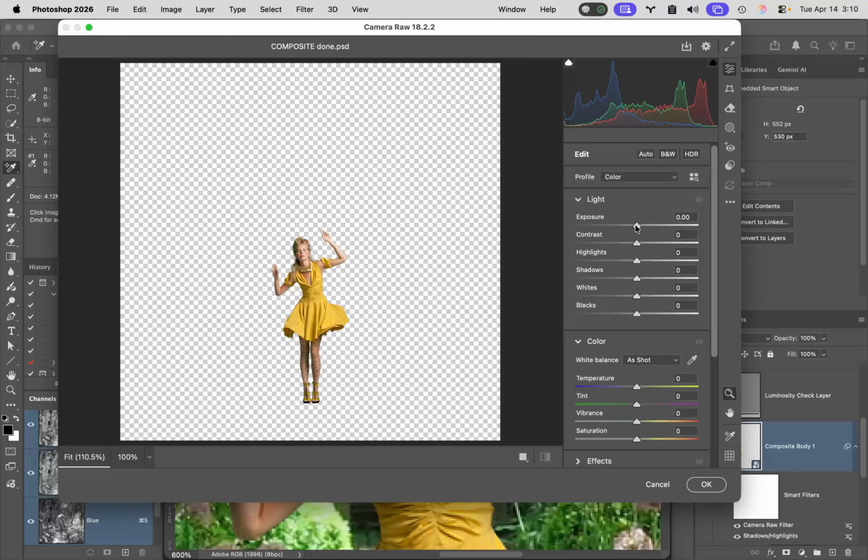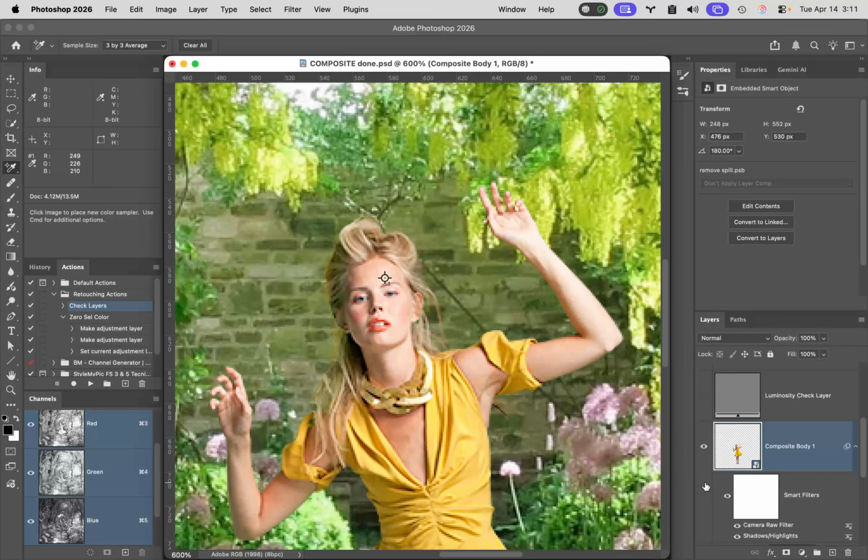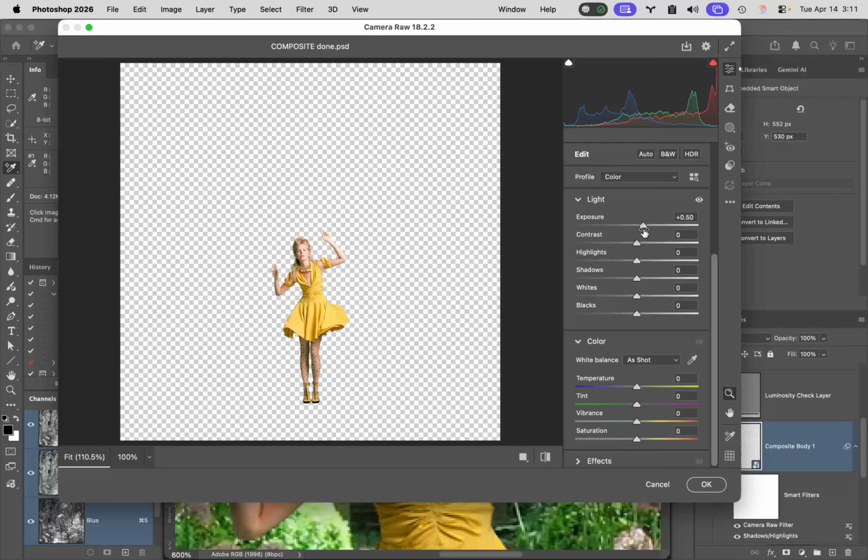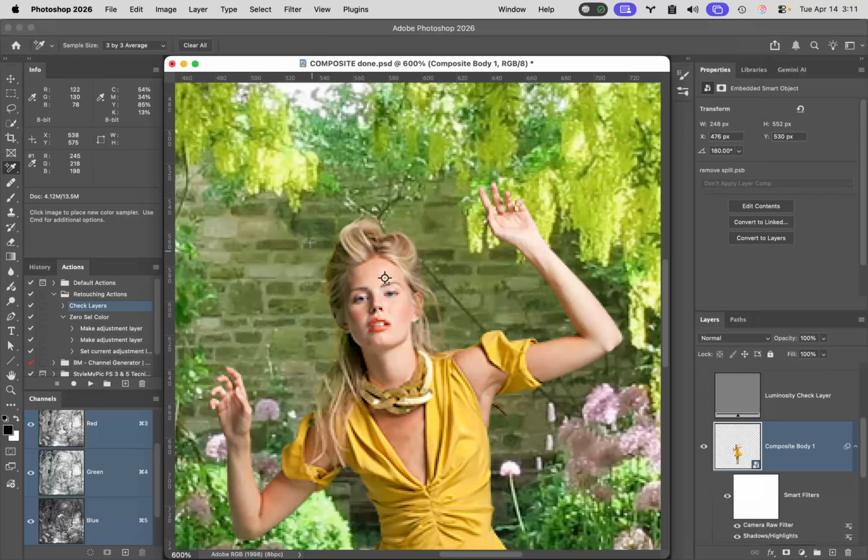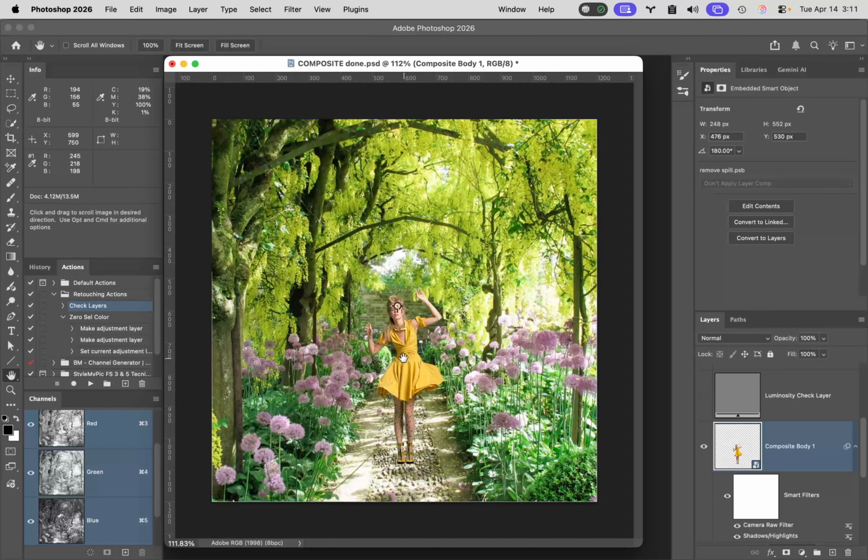So just grab your exposure slider and drag it up to plus 0.5 and say okay. And then you can look at your readout, and you can see in my readout I'm 249. I hit this too hard. So I'm going to double click on the camera raw filter again to go back into it, and I'm going to drop this down, and instead of adding a half a stop, I'm going to add a quarter of a stop. So now I've got a plus 0.25, and I'll go back in here and read this again, and it's reading right at 245. And so for me, this is actually how I'm going to start off in doing this part.